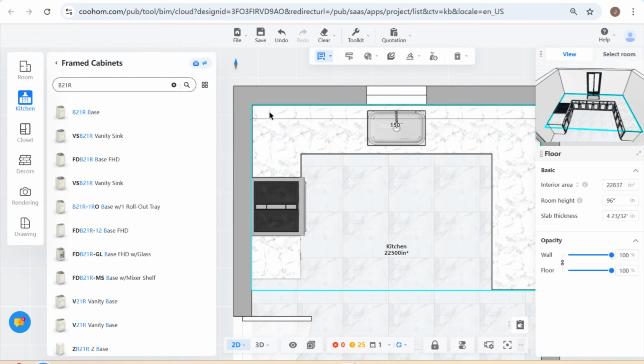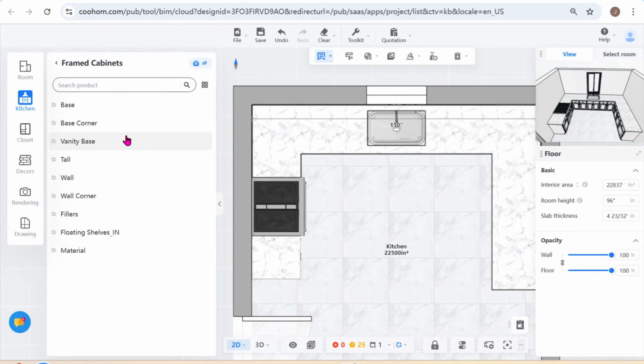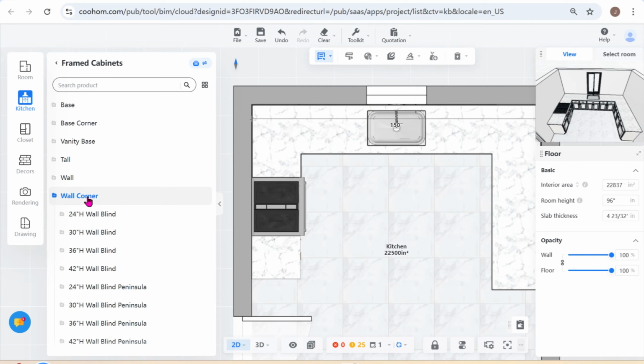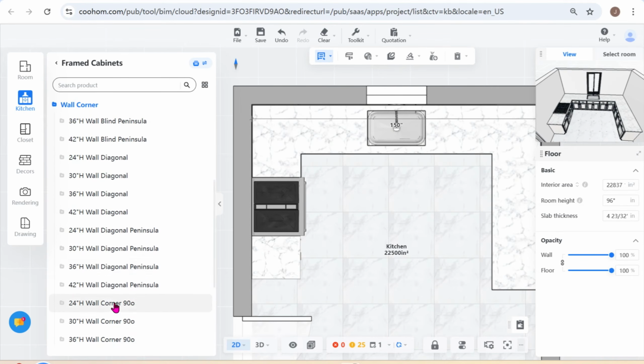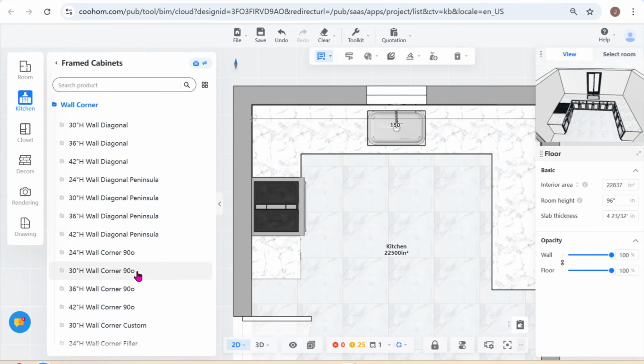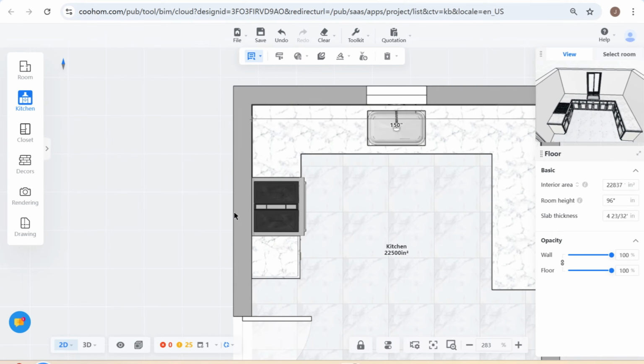Here first, still we turn to the 2D. For example, we turn to the 2D. Now turn to wall corner. Okay, for example, 30 wall corner, 19 degree. Okay, and also we have this one.